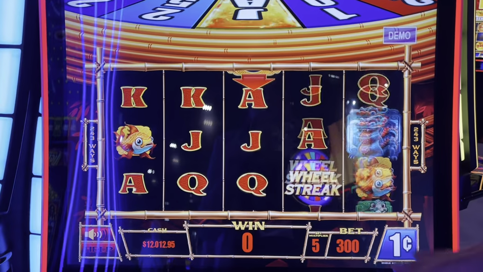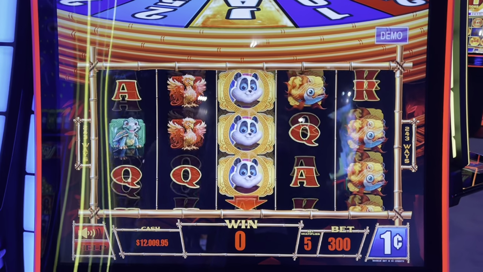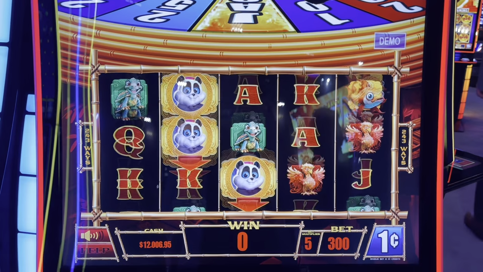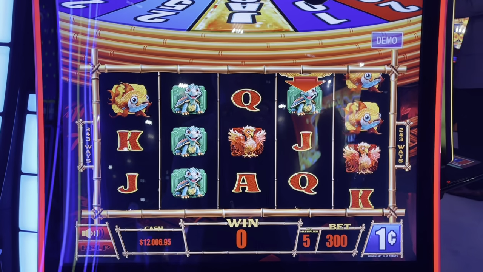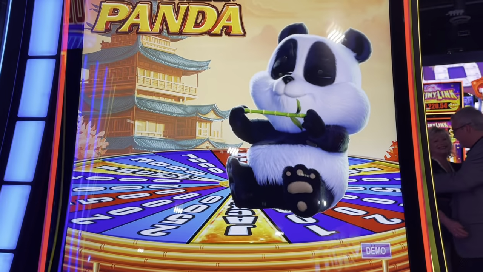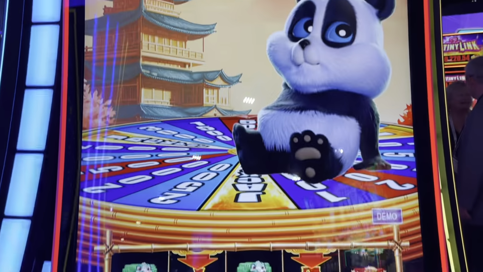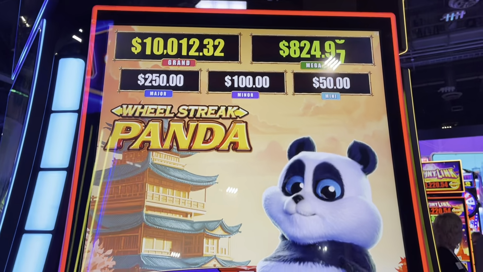So this is just like a take on the... This one's called Wheel Streak Panda instead of Wicked Wheel Panda. So obviously Panda was so popular that they brought him another game. Look at him, he's my fave. Every did a great job on this one. So this one will be out soon and you guys know we're gonna jump on and play.